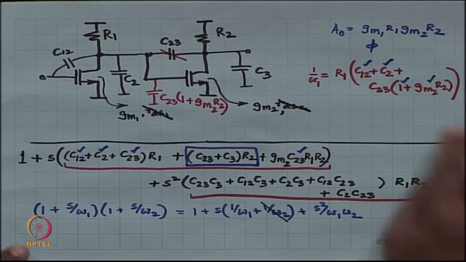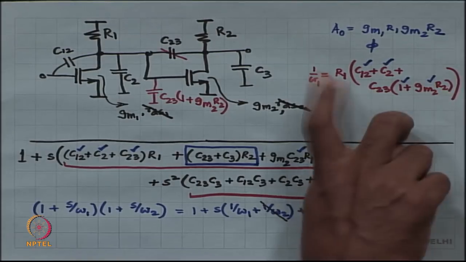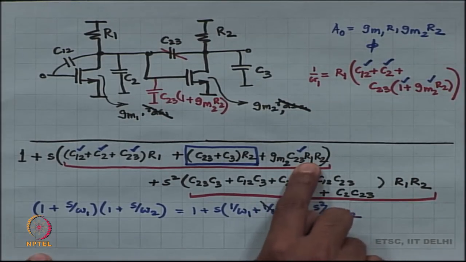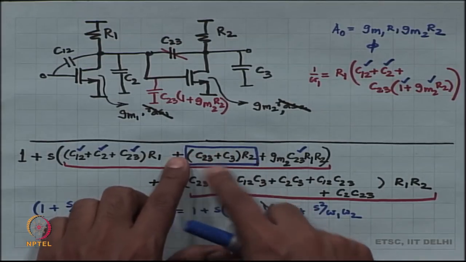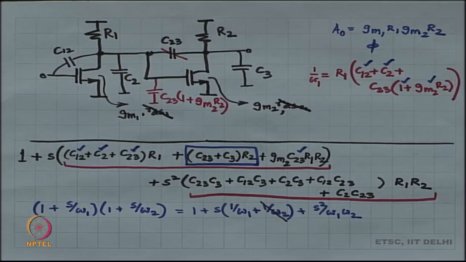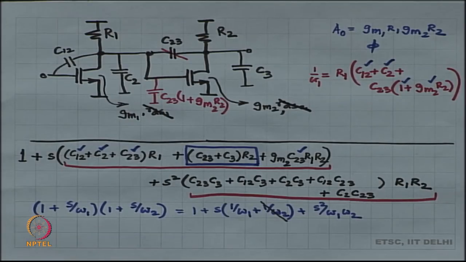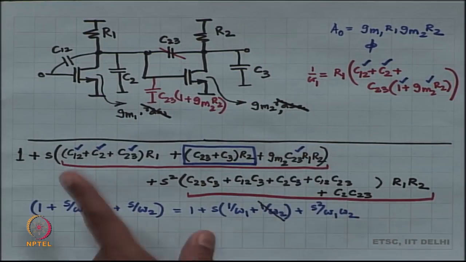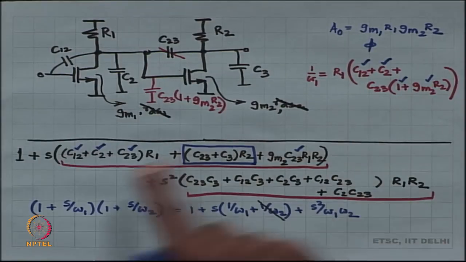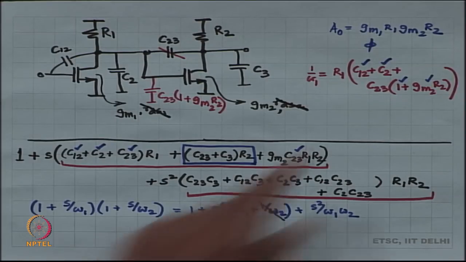Now, when I did the Miller estimation, you can immediately see that this GM2 R2 times C23 times R1 is the largest term. The same thing is there over here, right. So, if you really think about it, these other things are not that important. Okay. This little inefficiency of Miller is not that important, you can keep it aside. Yes, this is the accurate version, but the Miller version is giving you very close to the actual result. All right. Now, this is 1 by omega 1.